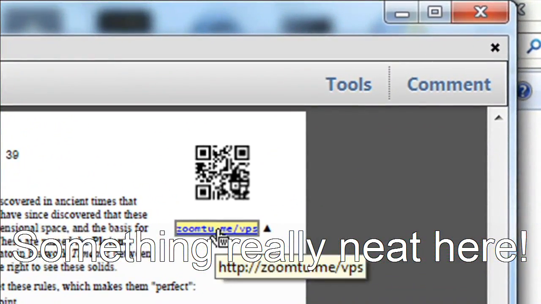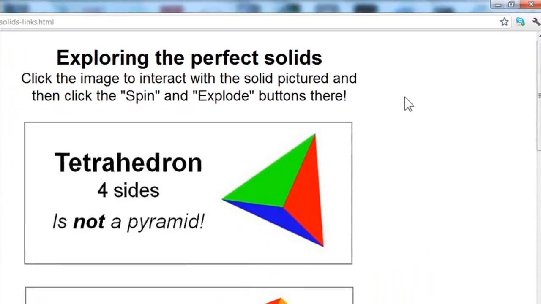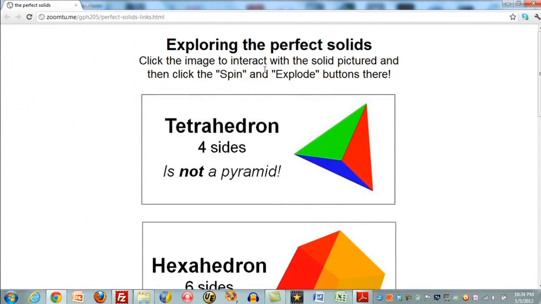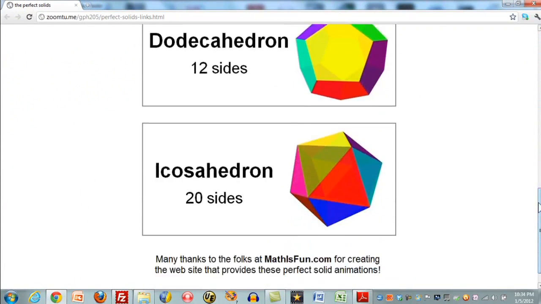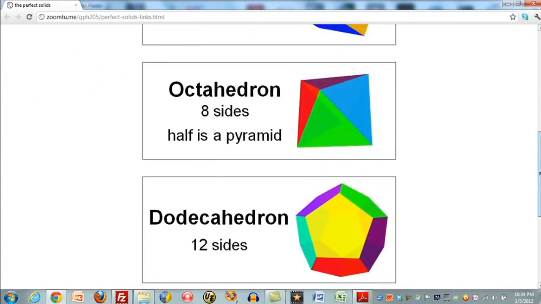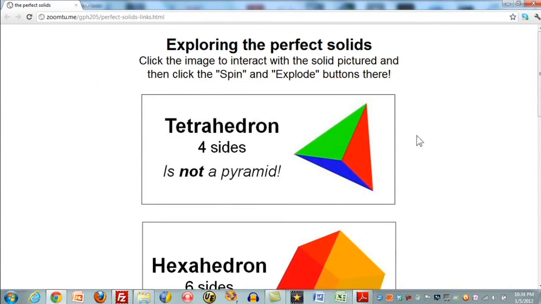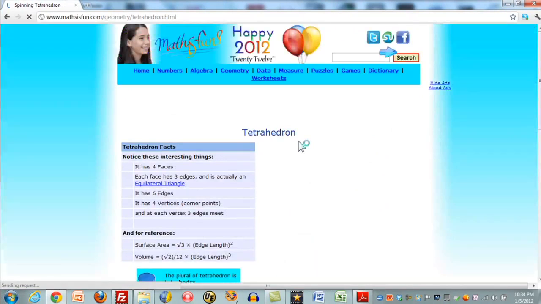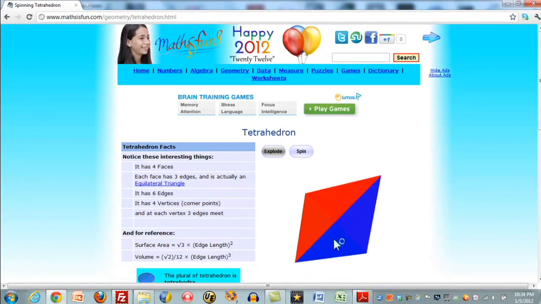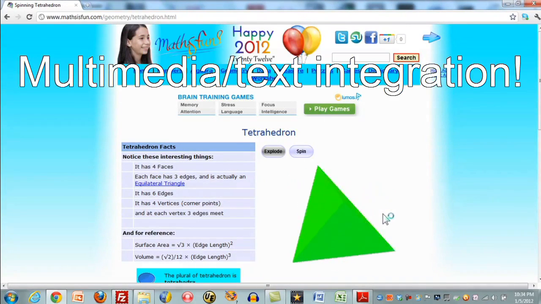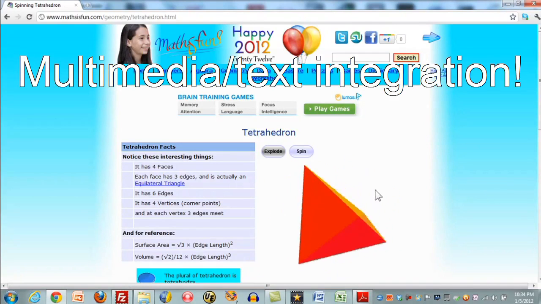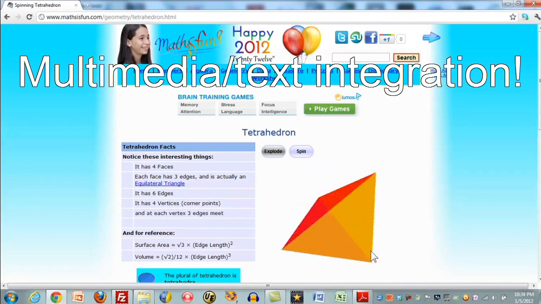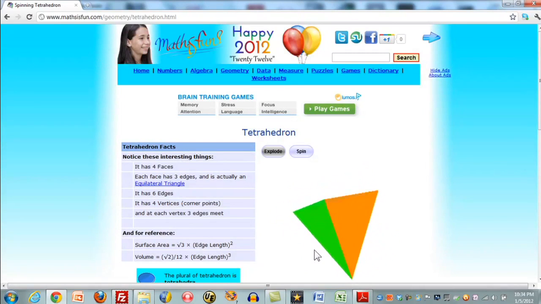By clicking on this active hyperlink, you're directed to a website where I've put this page up so that you can take a look at these rather colorful renditions of those 5 solids. But you can also click on these and you go to a site that has been conveniently provided by another party, and you can actually see these things in more or less 3D and play with them by moving the cursor like this and making them tumble and spin around.